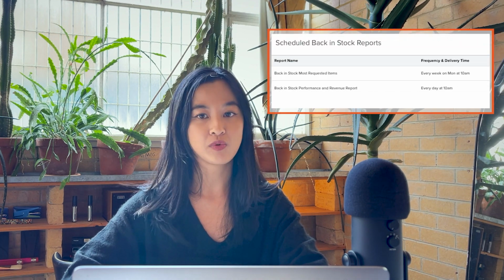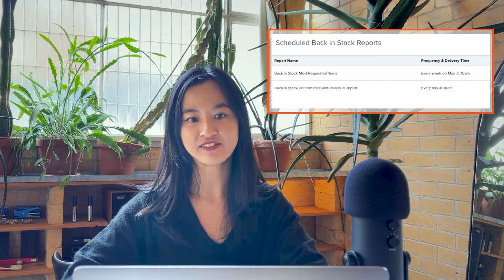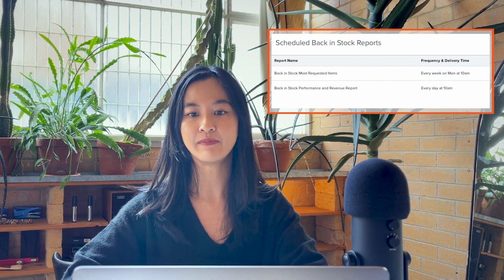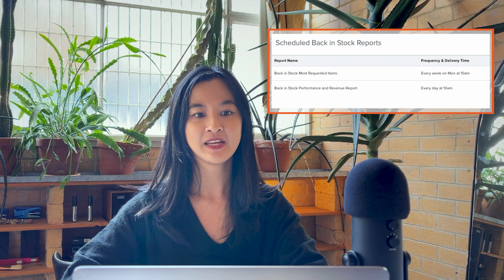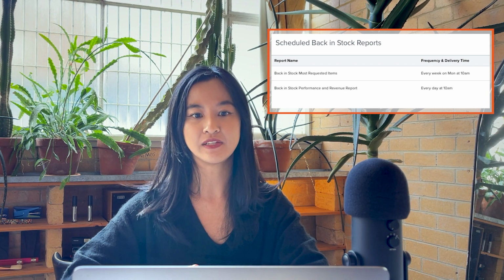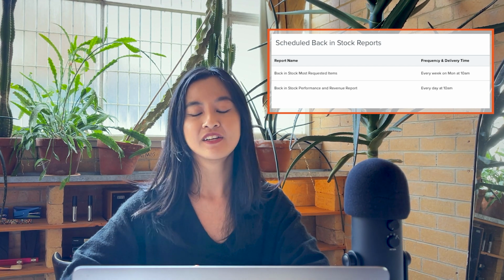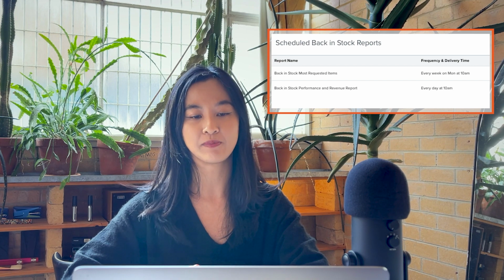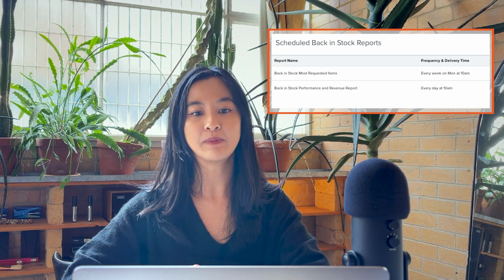Another function of Klaviyo's back in stock form is reports. You can set up the back in stock report so you can see how many customers are in queue to receive an email when a product is back in stock. This is helpful since it tells you the latent demand of a product, so you can prioritize restocking the products that have the most people waiting to hear about it. Alright, let's get into it. We'll go through adding the form, setting up the email flow, and generating the back in stock reports.